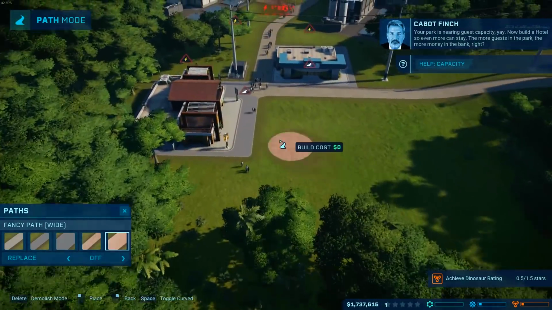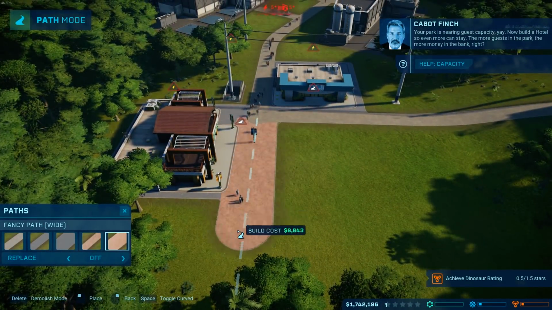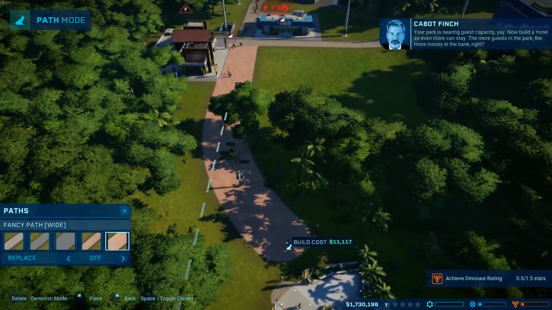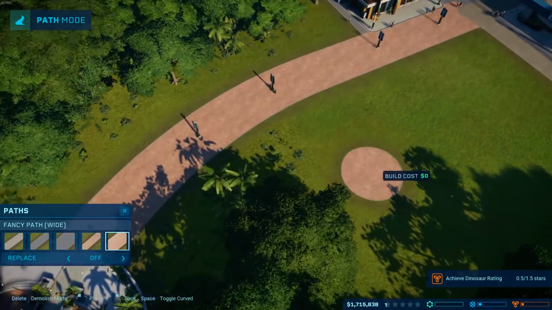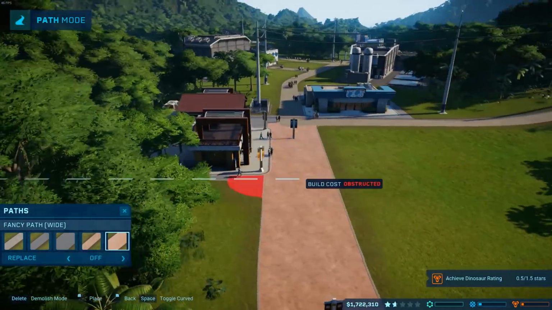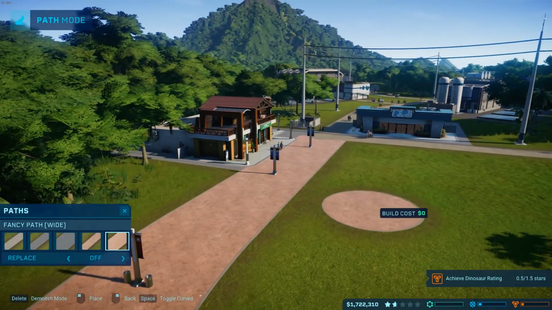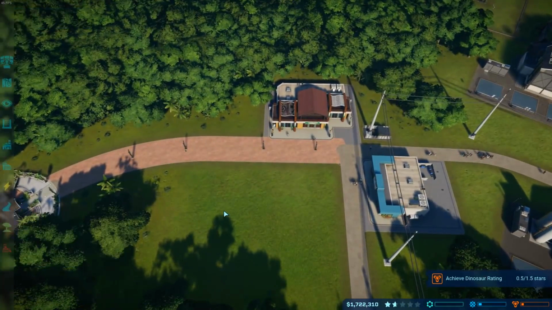Your park is nearing guest capacity. Oh, well, that's good, I guess. Build a hotel so even more can stay. The more guests in the park, the more money in the bank, right? Okay. Oh, the things have gone. Oh, they're back. Okay, cool. There we go. So we've got our funky path now. They've just got little bins and banners and stuff. All right, that's cool. I'm all about that. All right, good. So there's that.